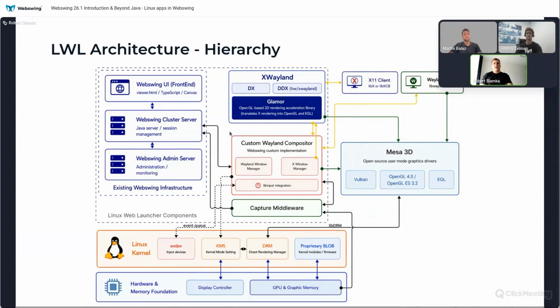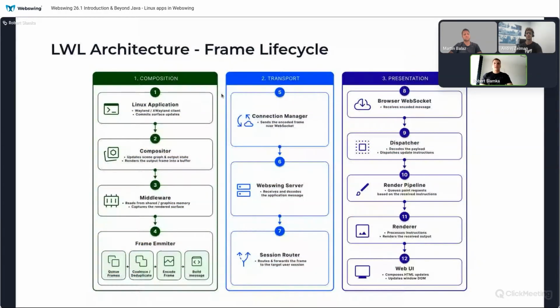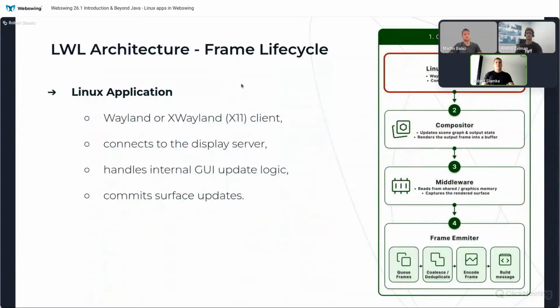To get a closer look at the frame lifecycle, we have this diagram here. The lifecycle consists of three main stages. First, we've got the composition, the transport, and the presentation. So starting with the composition, we have the Linux application that can either be a Wayland or X-Wayland client.